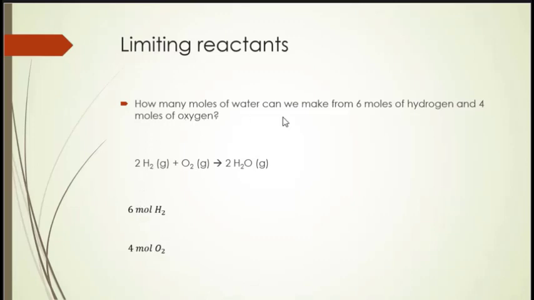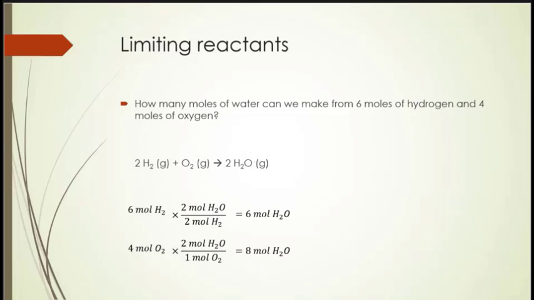Whenever I'm given moles of one thing, and especially here, I want to know moles of water. So what do I want? Moles of water. What have I got? Moles of hydrogen. So I need to look at this ratio. There are 2 moles of water for every 2 moles of hydrogen. Same for this next one. I have moles of oxygen. What do I want? I want moles of water. So that's 2 moles of water for every 1 mole of oxygen. If we do this, 6 times 2 is 12, divided by 2 is 6. 4 times 2 is 8, divided by 1 is 8.